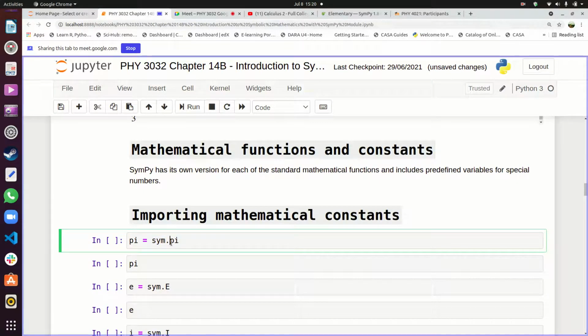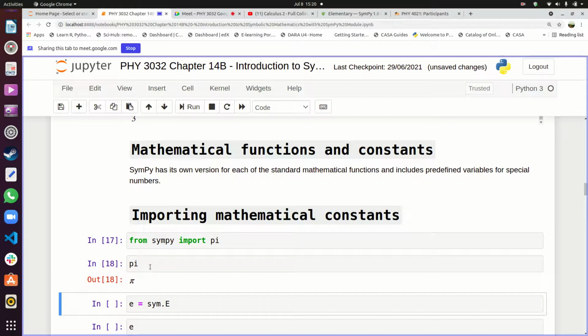Then you can do sim.pi and store it like that. Or you could say from Sympy import pi, then you can display pi.